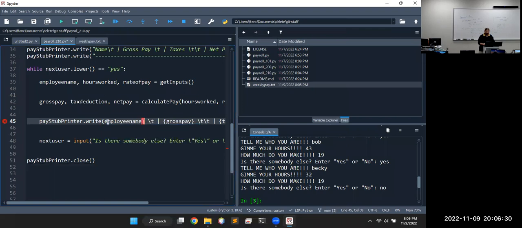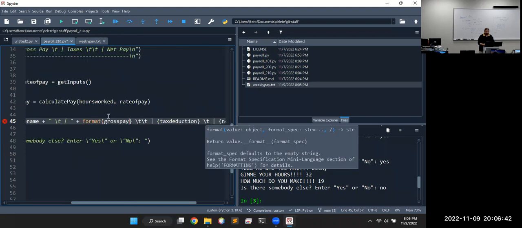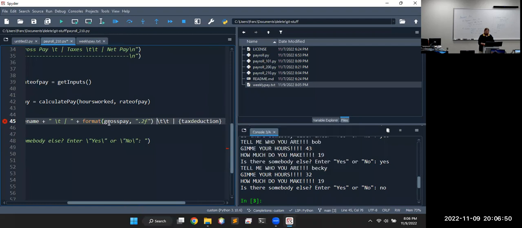Employee name is a string, so we can add that to the tab. Gross pay is a number, so we need to format that. Format gross pay to 0.2F. And then we'll add a couple tabs.